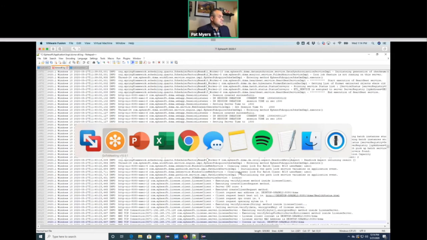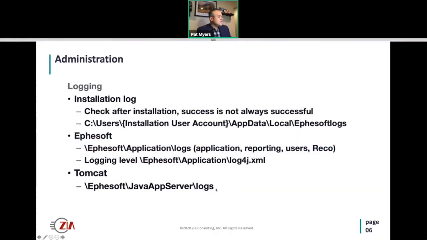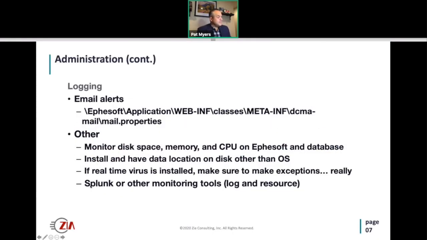And then there are very similar logs at the container level that I'm not going to go into right now. But there are Tomcat logs located under the Java App Server logs. That will give you the capability of looking at it. So if you have an issue with configuration around the Active Directory configuration, or you are messing with some sort of security, those log errors will show up there.